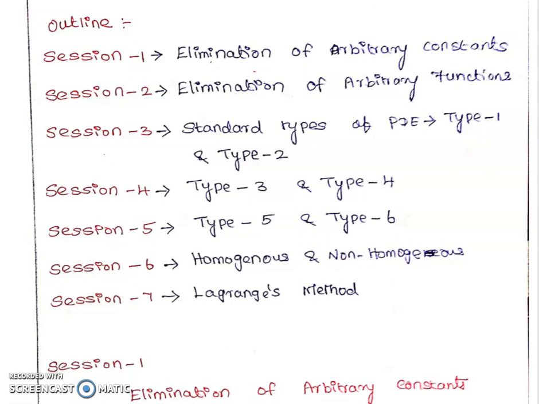Hi students, this is the outline of partial differential equations. In the first session we are going to see the elimination of arbitrary constants. In the second session we are going to see the elimination of arbitrary functions. In the third session we are going to see the standard types of partial differential equations. In that we are going to see type 1 and type 2.